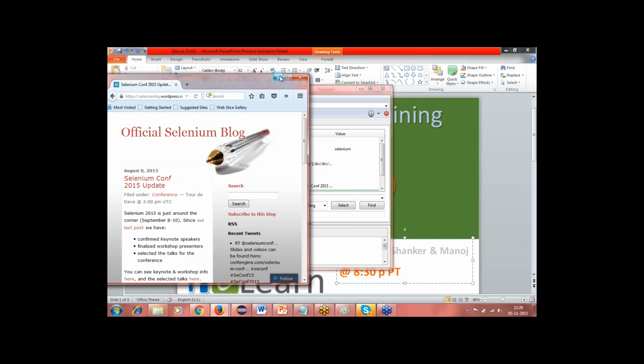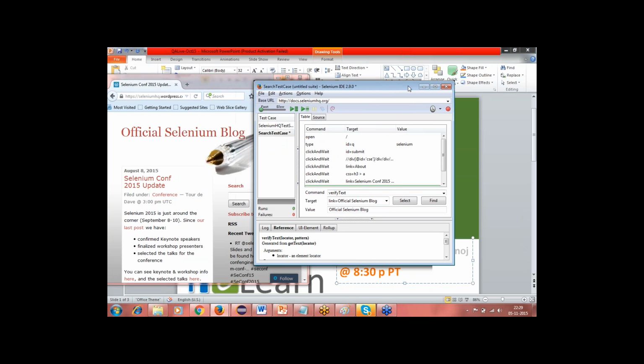So right now, all I did is just recorded one script. Now, what is the best way to confirm this first? Let's play back whatever we have recorded. How can you play back? There is an execution mode, from faster to slow. I'm putting it into medium, a little closer towards slow, and all you have to do is just click on this play button to play the particular test case.